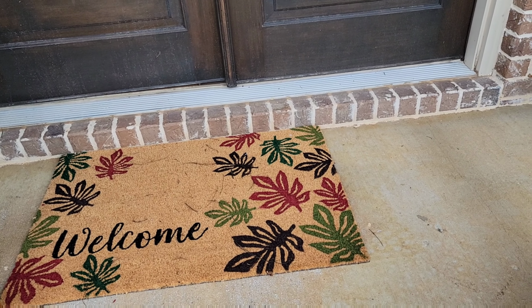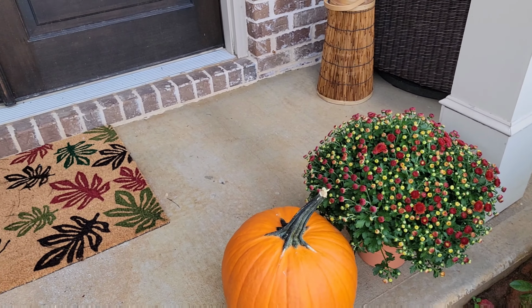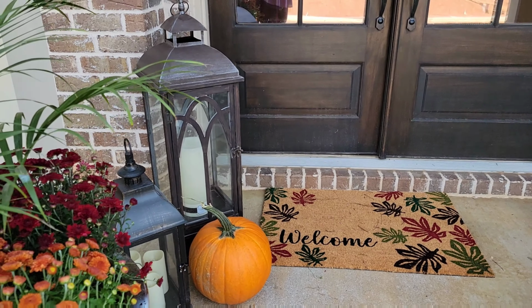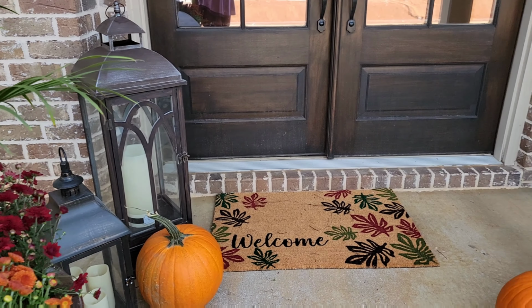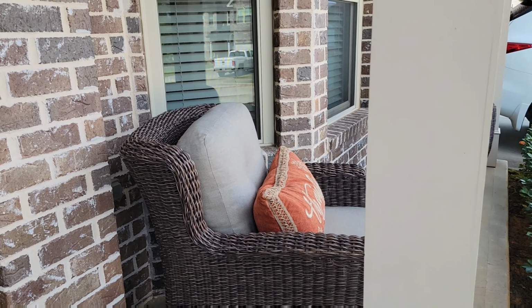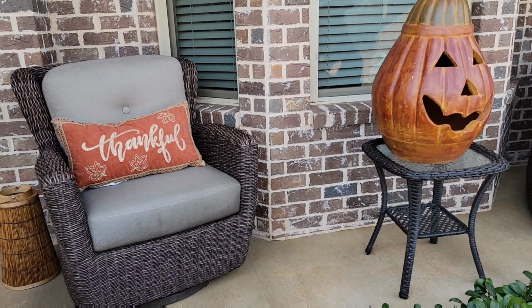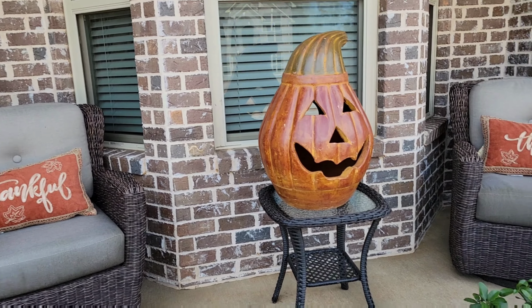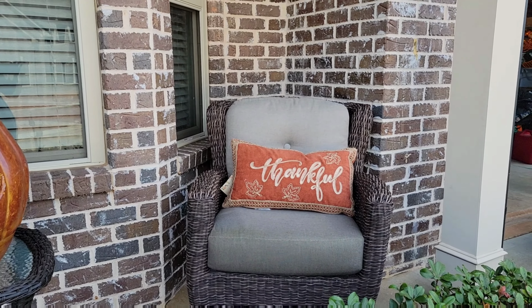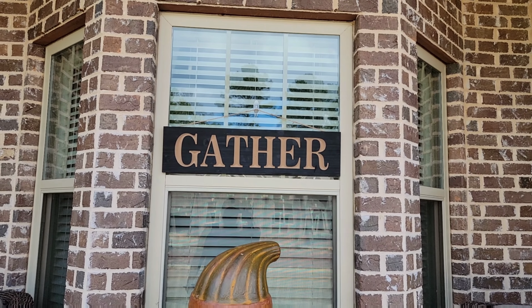And in this corner where I took the vase out, it was looking a little empty. So I took those two lanterns that I had inside the home, and I put a large one there and a smaller one, and then I placed the pumpkin right beside it just to fill that area so it would not look bare. And on the other side, I placed another larger mum plant and another pumpkin alongside of that.